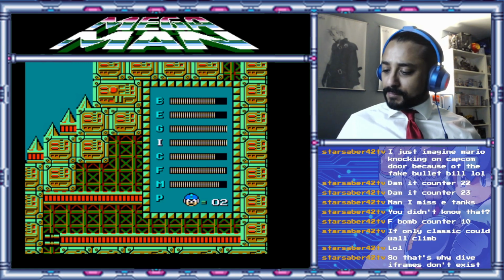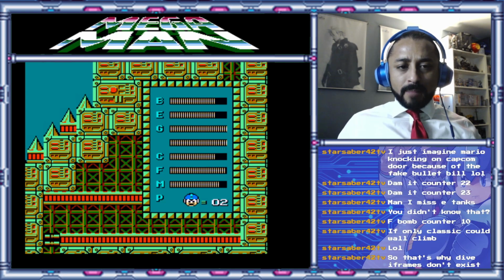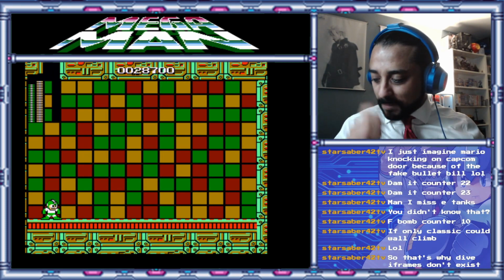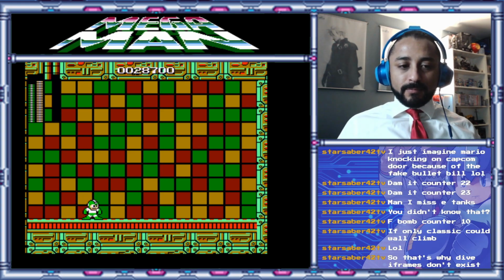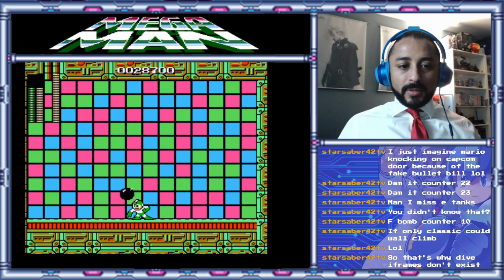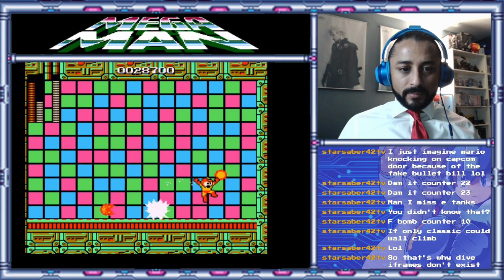Maybe. Guts Man, Elect Man. You know what? Let's go with Bomb Man. This will be fun. Because I can just walk away from his bombs. That's not fair. Alright, this is not working out. This plan failed. This plan failed miserably. That didn't fail. This is not a bad idea, except I need to remember to dodge his damn attacks.